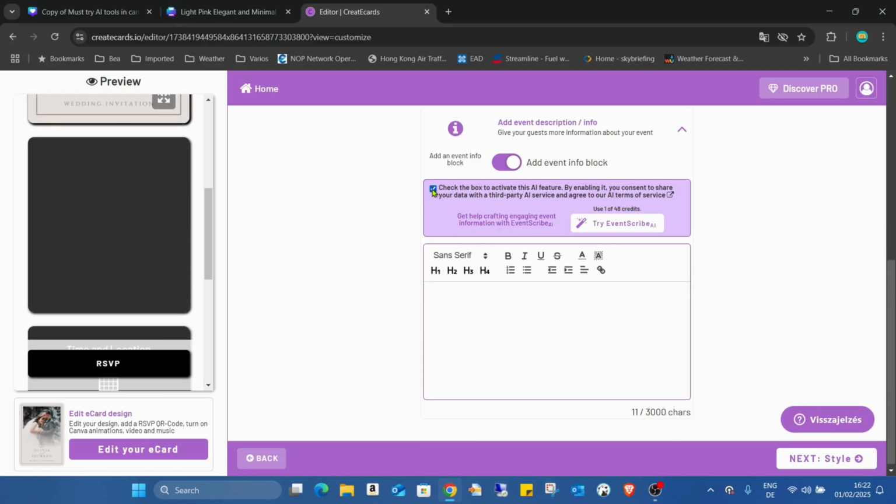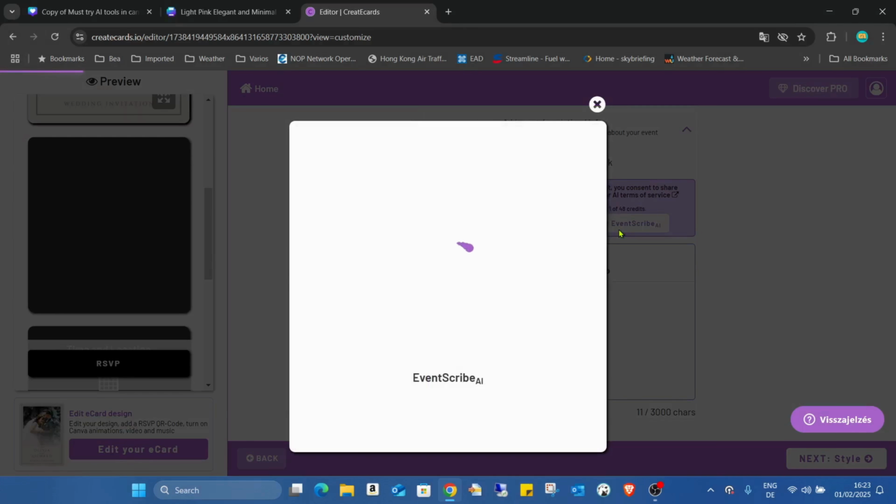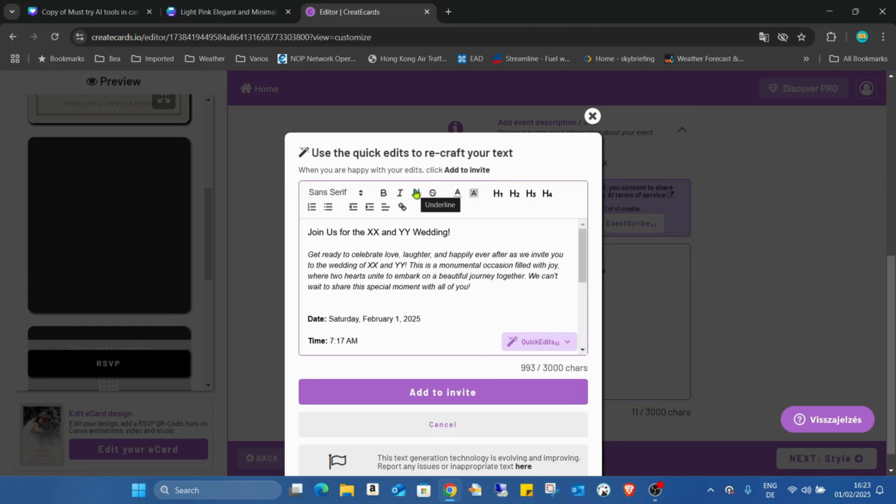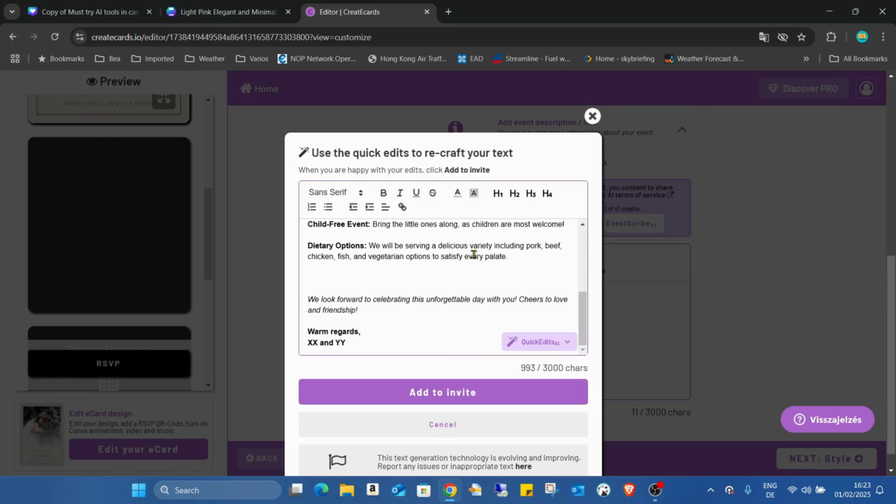As you can see, the box is empty. Here we have this Event Scribe app. If I click on it, this AI app collects the data we already shared, like event type, hosts, date, time, everything.